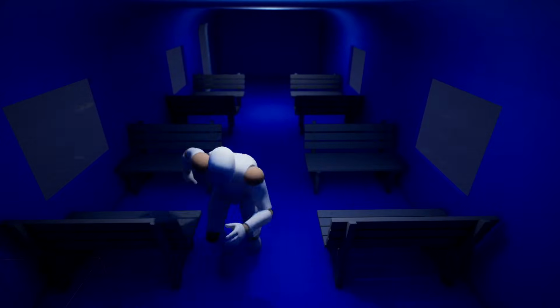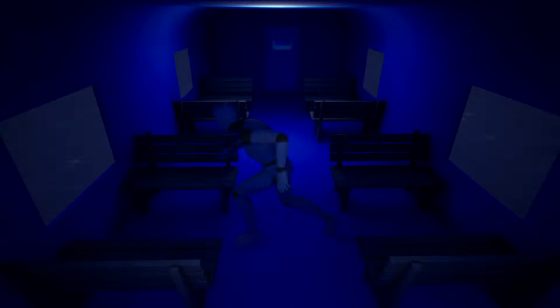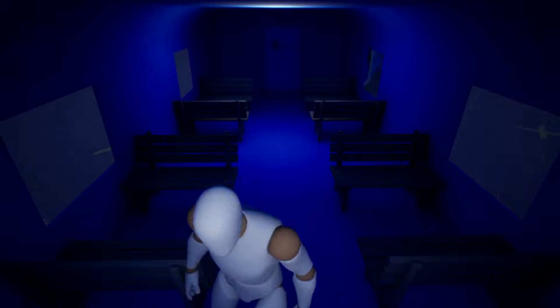It seems to be working better though. I don't like that I exited the frame for a second though. Where'd he go?